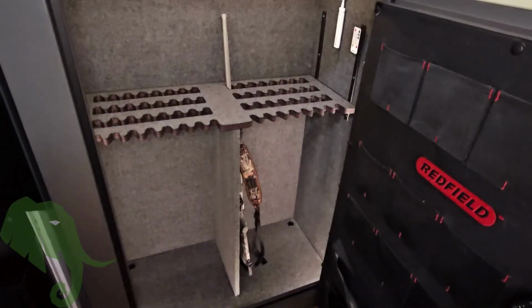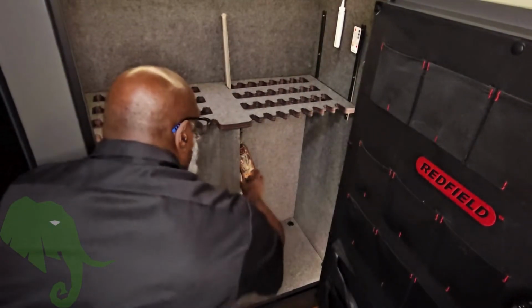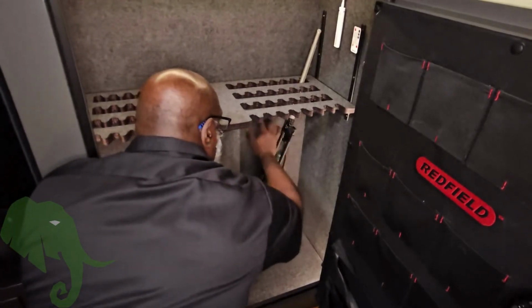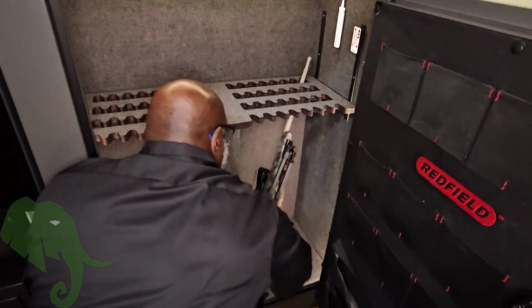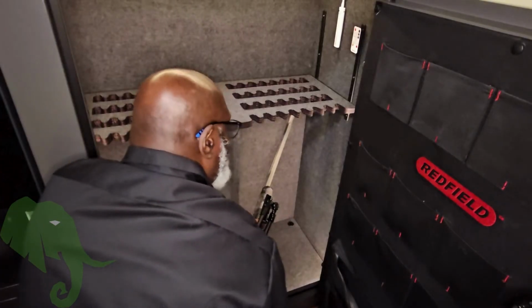So I'm going to show you how I try to remove this rifle. And keep in mind, if you didn't have the lights in here, it would be pretty dark. So you kind of have to move it to one side. And again, if you have rifles in here, it'll be hard to do. And then tilt it and it'll slide out. But with a full safe, it's very difficult to do that.